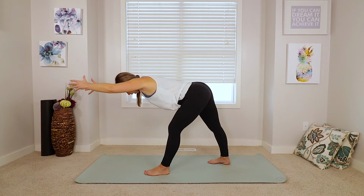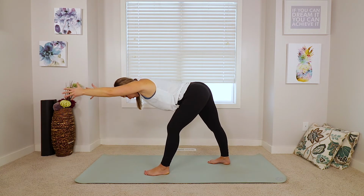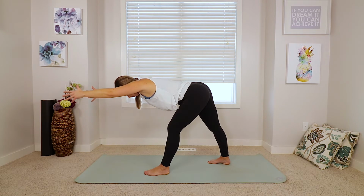So the hands can stay on the hips or maybe reaching for the front of the room again. Keeping your gaze down at your big toe. I forgot to mention last time, if you're looking forward at your beautiful fingertips, just look down. Keep your neck in line with your spine. Draw that belly button in. Breathe. Awesome work, you guys. Squeezing that core a little tighter. And then take one more inhale if you're reaching forwards.